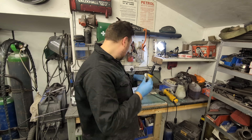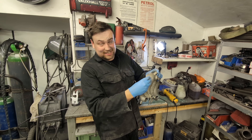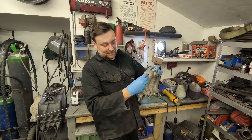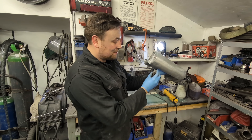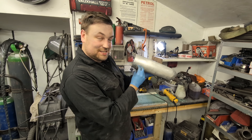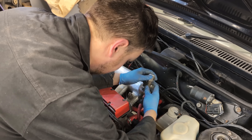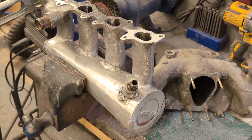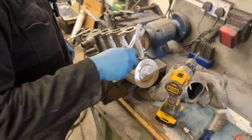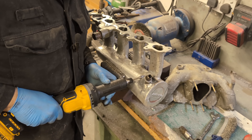We need a servo takeoff, so on one of the old inlet manifolds I've core-drilled it out using what I think is a 50mm core drill to cut out a boss just like that. I bolt it up on the car to work out exactly where it needs to sit in relation to the servo hose, then weld it on and drill the hole through. It actually went surprisingly well - it's a bit of a weird shape but it lended itself really well. I put it where I wanted it, it naturally fitted, I drew around it with a sharpie and welded it up. The old inlet manifold was fairly oil-stained so it didn't weld the prettiest, but I flapped it back and cleaned it with a die grinder afterwards.